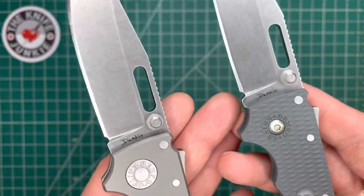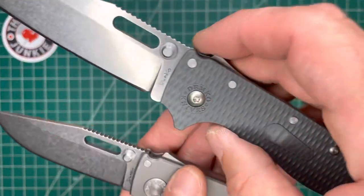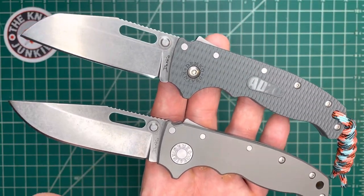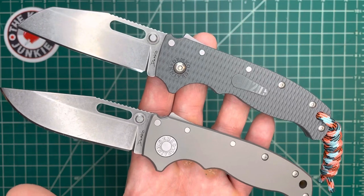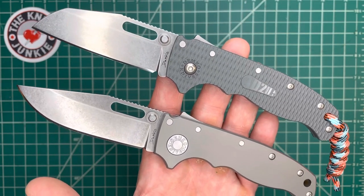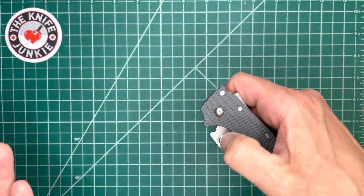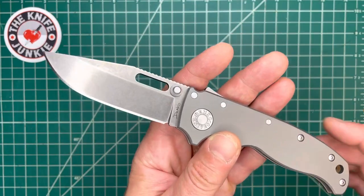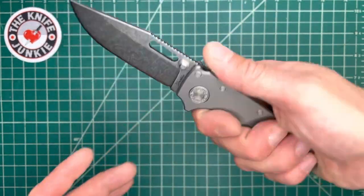Look at these beautiful knives. I love this knife. I love what the Demkos do. Have you seen the 8022? Have you seen how cool that knife is? They need to make an 8024 and make that bigger, four inch. Oh my god, that thing is gorgeous. It has the shark lock and just a really cool sort of wharncliffe-looking blade. Geniuses, I tell you, geniuses over there.